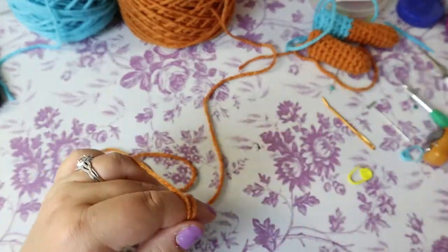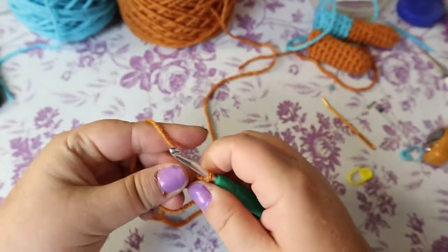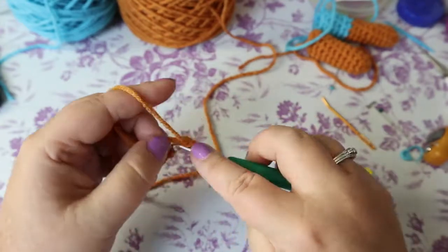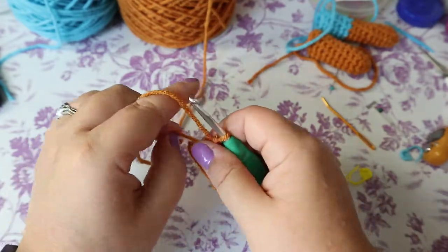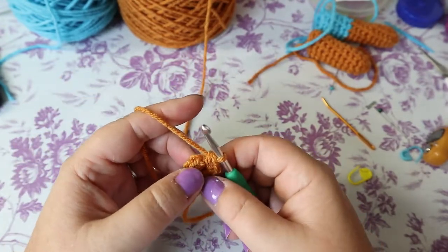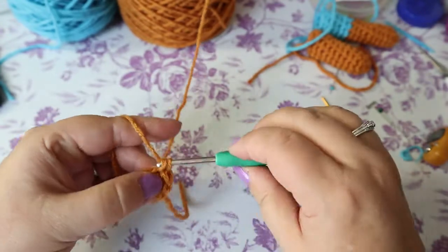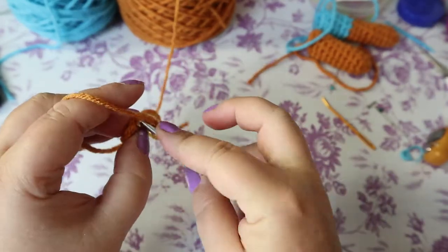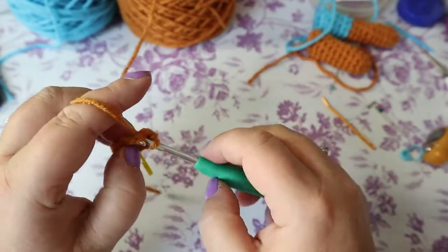So, we're going to start with a magic ring of 8 single crochets. Ha ha ha! Tricked you, didn't I? Thought I was going to say 6. That's my 8. So, for the next 9 rows, you're going to put 1 single crochet in each stitch. Easy peasy. And then we're going to switch to blue. So that is it. Easy as can be. I'll see you near the end of row 9.